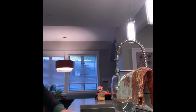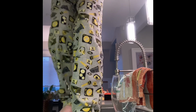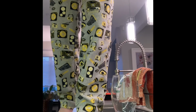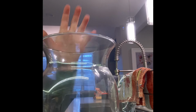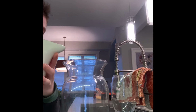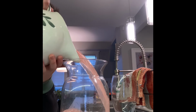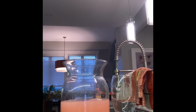That's heavy. Move that over. I'll put you guys there. Jump up and get another pitcher that's a tad bit bigger. Okay, we got it. Let's get this bad boy. Oh, that's gonna fit. Yep. All right, hopefully I'm counting right, but we just did 5 cups.